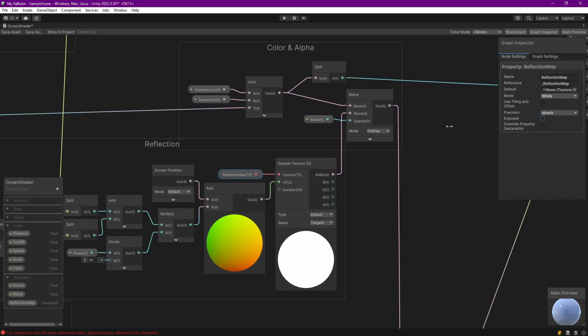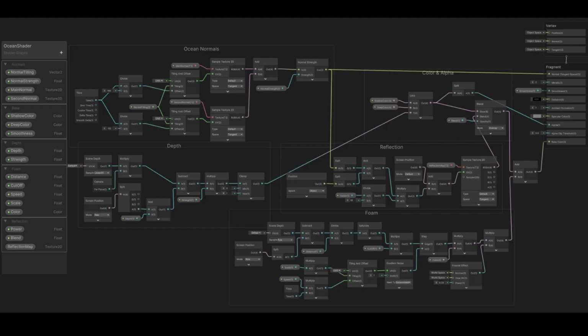I also set exposed to false. The shader is completed, and this is its final form.